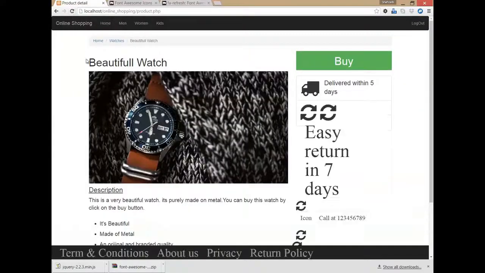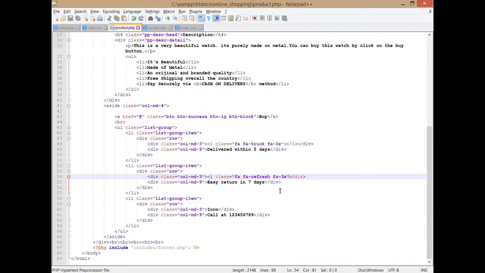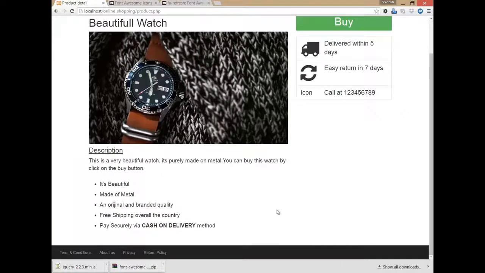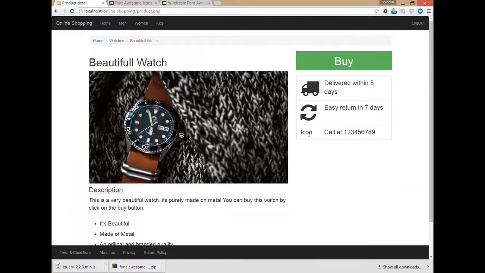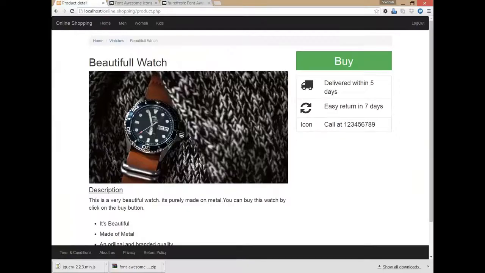Oh, something's wrong I did. Okay. Yeah, I didn't add the I. Save and now refresh that. This is looking fine. I think I have to make them 2 because that is actually crossing the limit. Yeah, this is looking more good.